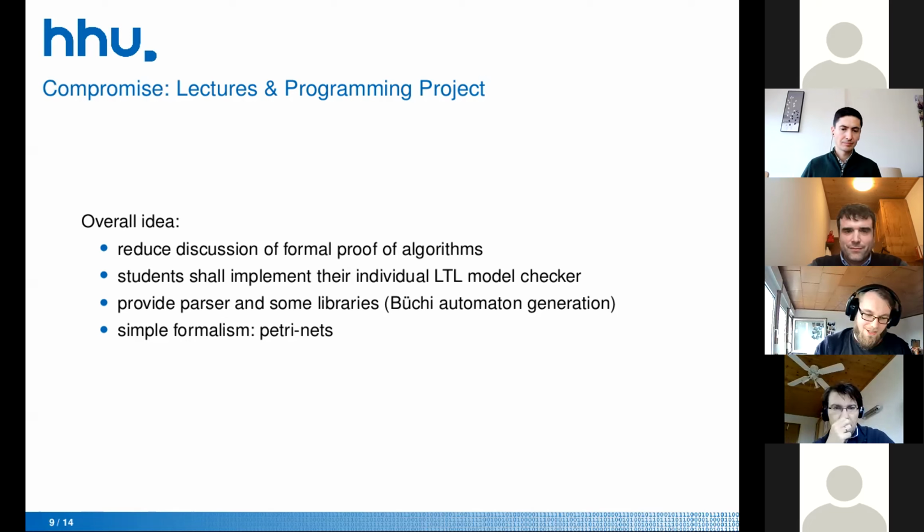But instead, everyone should implement a model checker, and as part of the overall grade, should extend it to work with LTL. We provided a parser and some algorithm libraries for Büchi automaton generation, for example, and chose a small formalism such as Petri nets. Such a language interpreter can be implemented in less than an hour, I dare to say, and lets them focus again on the essence of model checking.